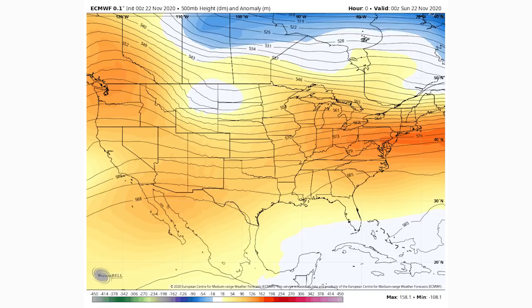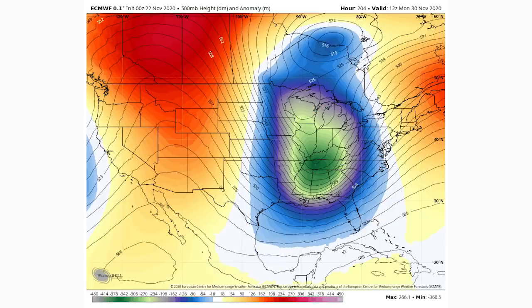For contrast, I want to show you the 500 millibar geopotential height, which gives you a good understanding of what temperatures are going to be like and where there's a trough or a ridge. This is what we're looking at right now — a flat, zonal pattern, just a little bit warmer everywhere. There are some colder areas but for the most part it's just warmer everywhere with no defined troughs or ridges.